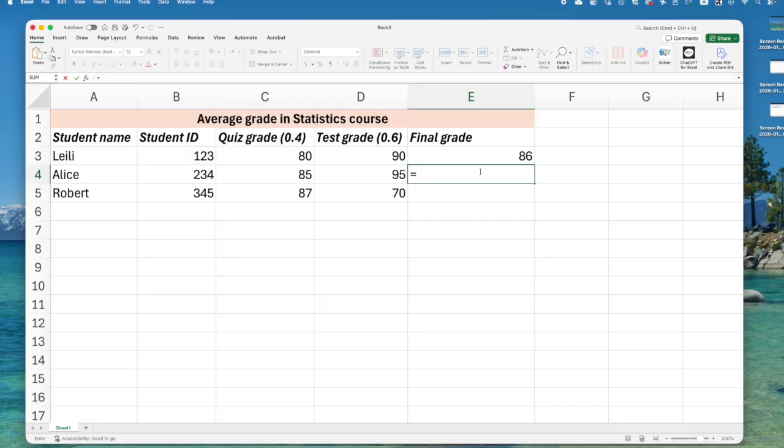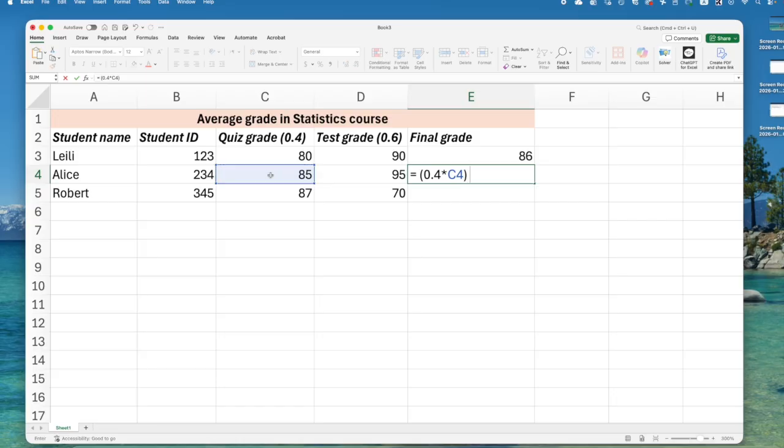As the rule, we will start with the equal sign in Excel whenever we want to calculate something. So we will start with the equal sign, open parentheses, 40% multiply. So instead of 85, I just simply click on the 85. It selects the cell that includes the 85 information. That cell is column C and row 4, so the cell name is C4. You either type it or you simply select the cell directly.